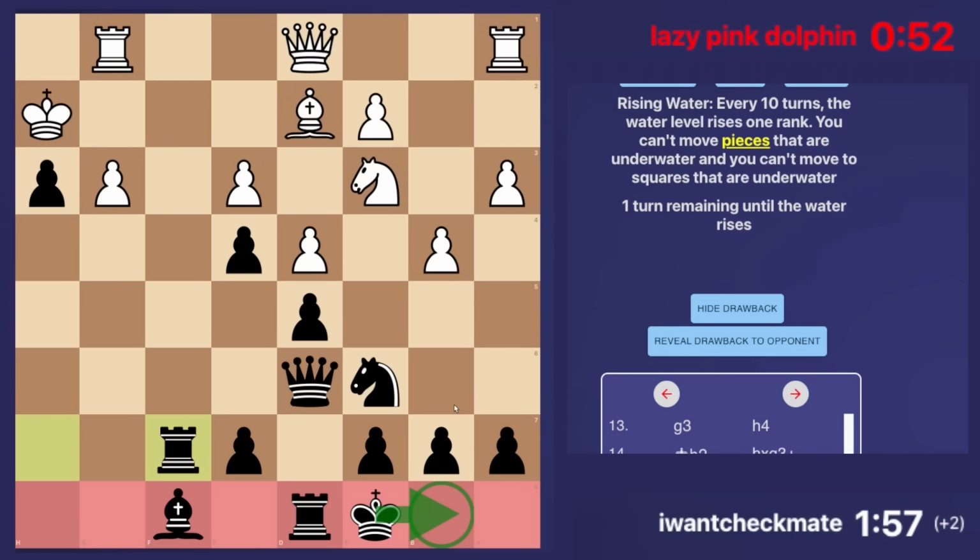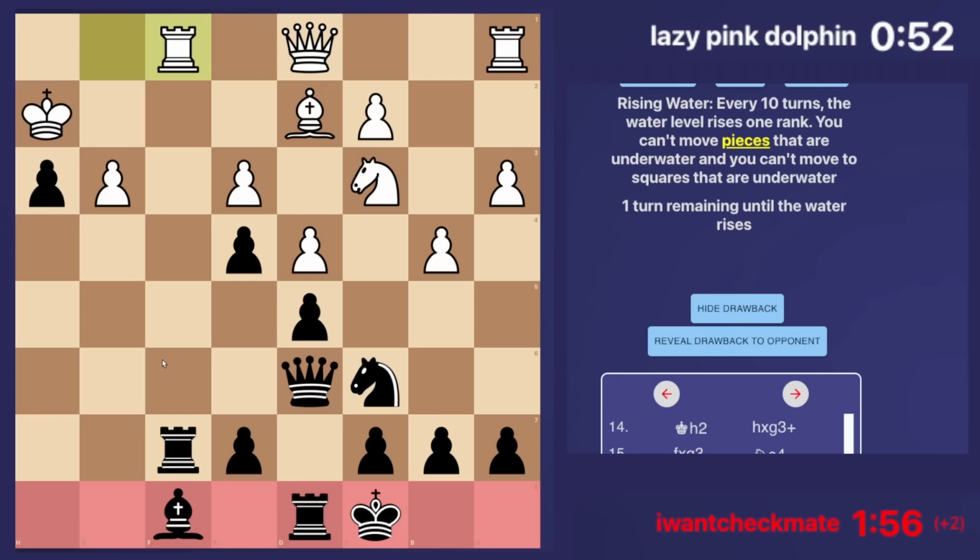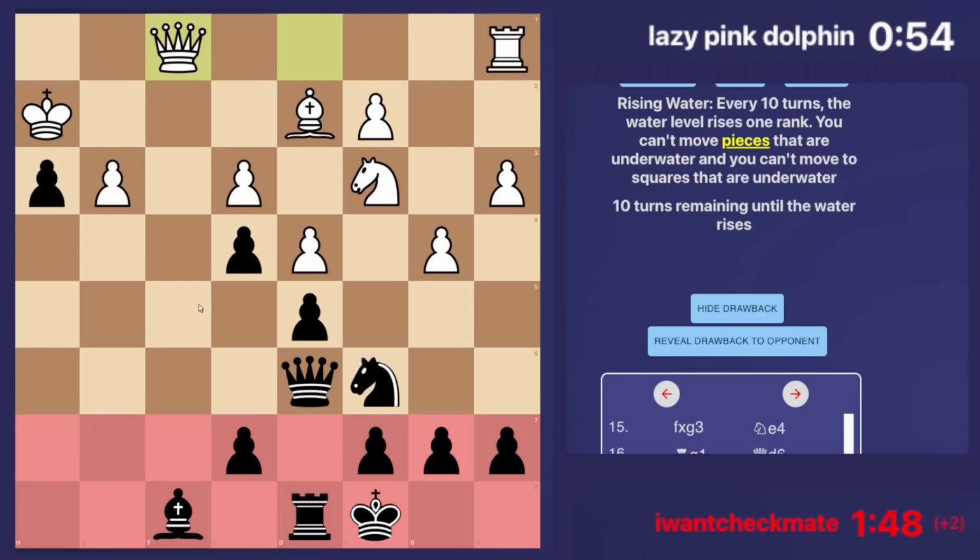And I wouldn't even be able to move the king. I'd have to play e6. Okay, rook to f1 offers a rook trade. There's 1 turn left before this rook gets submerged, so I really don't have a choice but to take. So I'll take here. Queen takes back, and that's 2 layers now completely submerged.